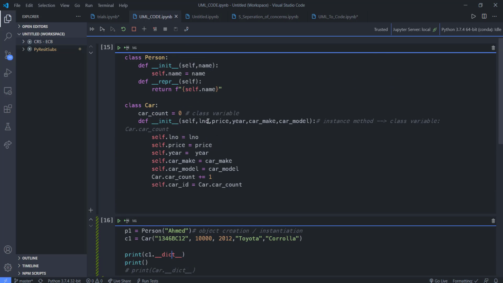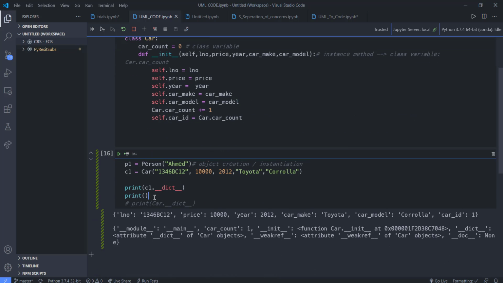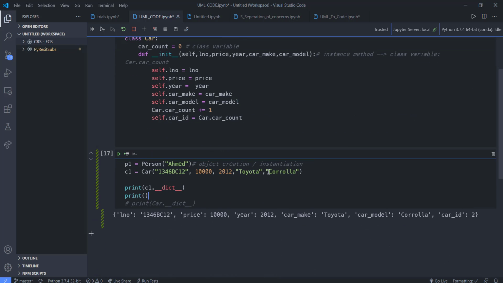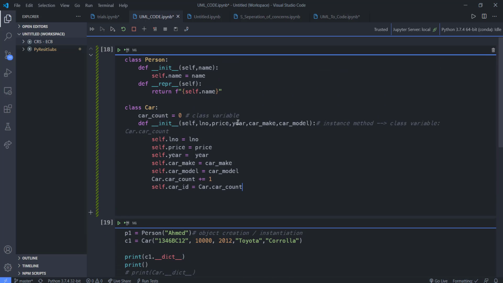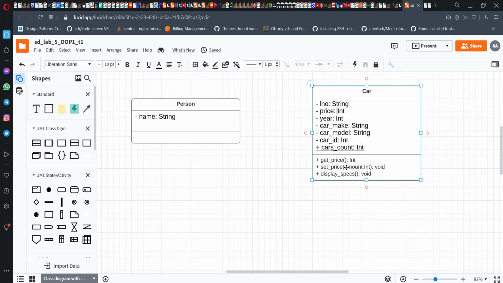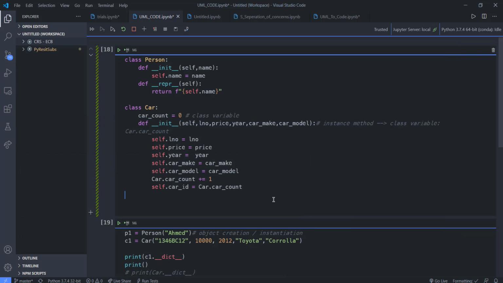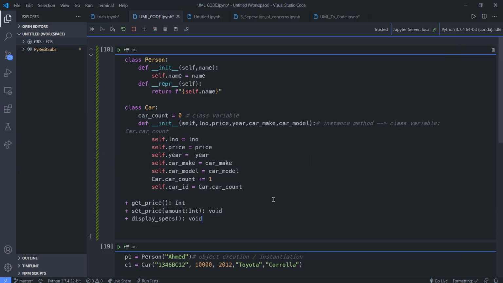All right, now let's do the following. Notice that the car ID here is 1. Let's continue this and give it a get price, set price, and display, all of these instance methods.